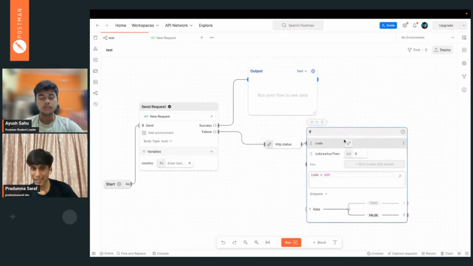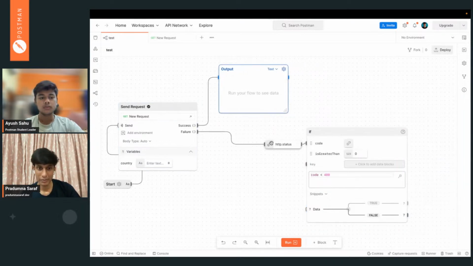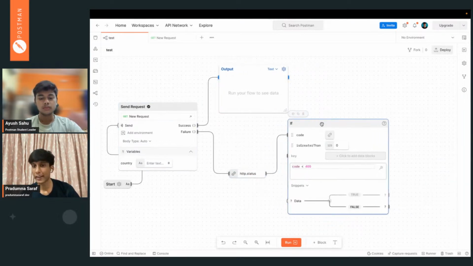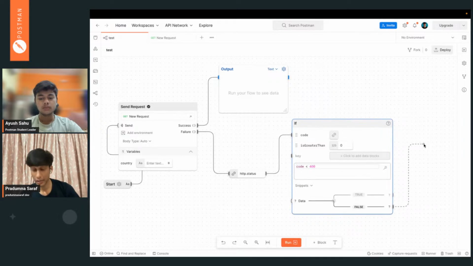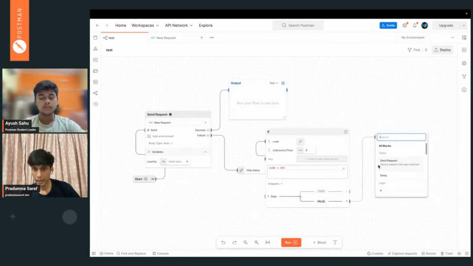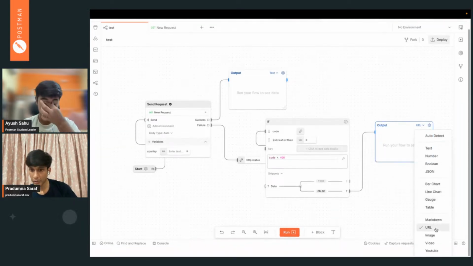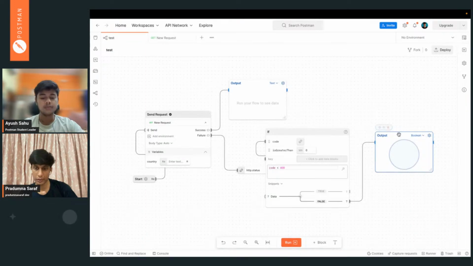So it makes sense. It is not greater than 400. We will get a false statement because 400 cannot be greater than, sorry, 404. Let me zoom out a little bit. We have an output block here as well, but in the output block this time we will use a Boolean, not false.